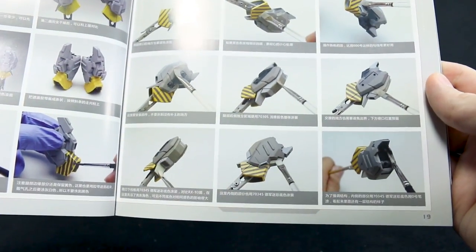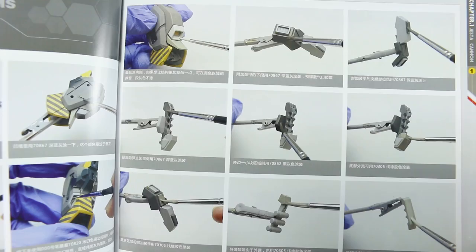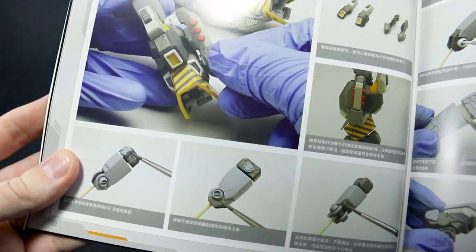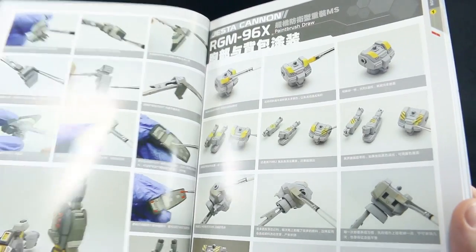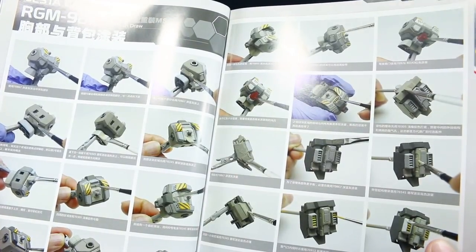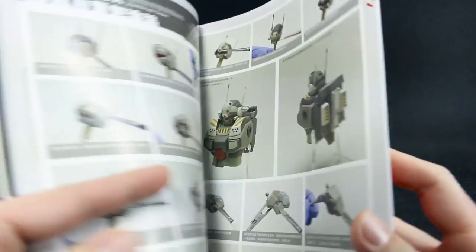Once that's done, he's moving on with some other colors — just the kind of base colors of the mobile suit, getting those on, doing some more detail painting and everything. Just doing the whole thing by hand with acrylics, painting all these little details — it just takes a lot of coats, especially when doing light colors. That's one reason why I don't particularly like using acrylics and hand painting with acrylics especially. So finishing up some steps, starting to put together some sections of the kit — a lot of detail painting going through the same processes for the body. What I'm gathering is that the focus for this build, or the assignment for the builder, was to show off just hand painting and detail painting — how you can go in and paint a lot of detail. That's why the kit ended up looking a certain way, to show off a lot of different detail paintings. I think it ends up ultimately looking a little bit too messy, in my opinion.